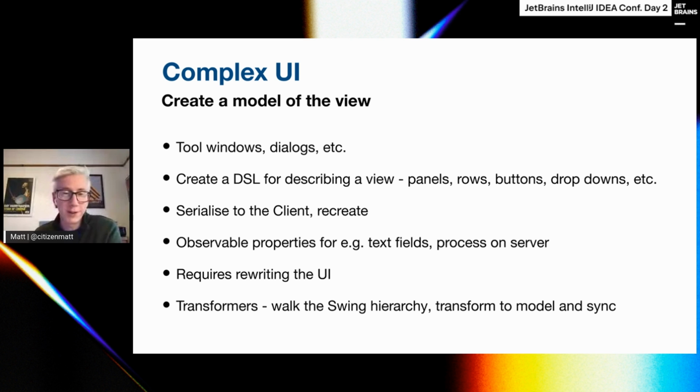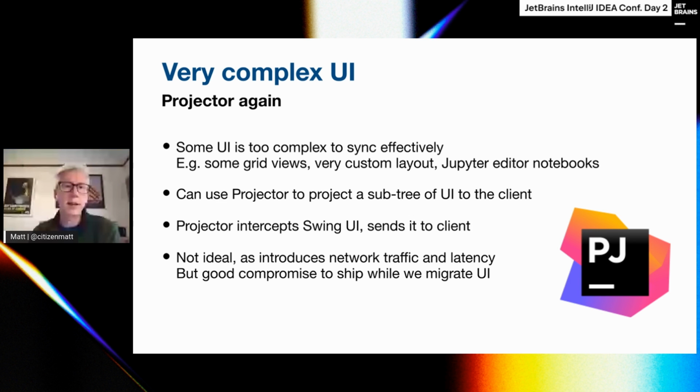So we've got a really nice way of doing this. I do love this feature: we can transform this UI automatically. We can walk the Swing hierarchy and transform that into a model and synchronize it. Generally speaking, UIs, especially a settings dialog, for example, are fairly straightforward. It's going to have a panel. The panel is going to have rows. A row is going to have a button, a text field, a drop down. There's going to be another row which has a button in it, and a row with a text field. It's quite mechanical, and we can do this. As long as we understand how to work with a particular Swing component, text field, button, and so on, we can then transform it, put that over the wire, over the protocol, and then recreate it on the other end, which is very convenient.